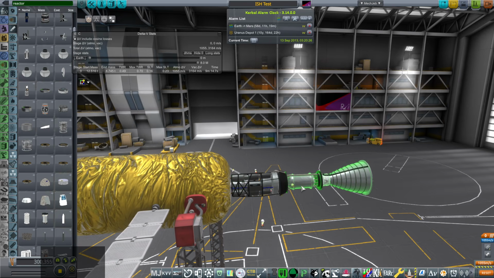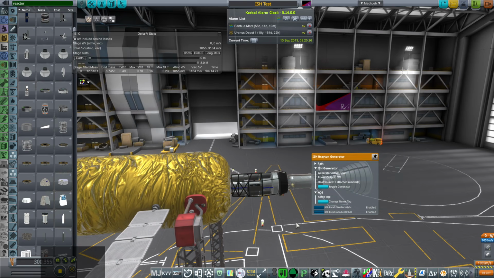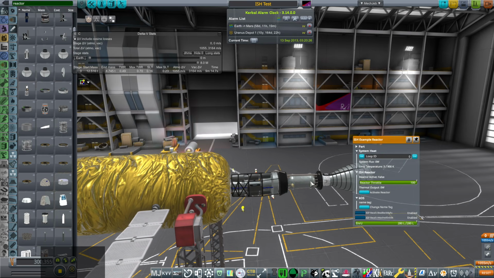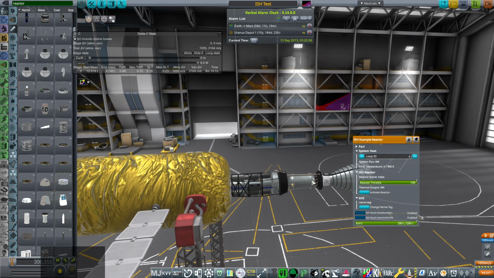That's very complicated because of what System Heat is expecting. Previously I had shown the reactor and the generator working together, and this time I have a thermal nozzle. That's one of the features of KSP Interstellar that's really nifty: you take any of the reactors and slap a nozzle on it, and you basically get a direct fission or fusion drive, NTR or any of the others. That's convenient, as long as you size it properly.